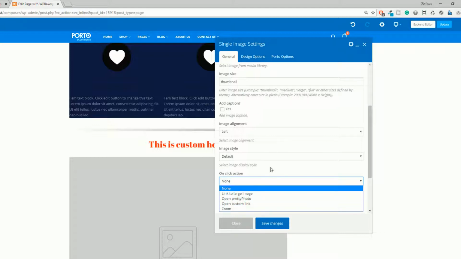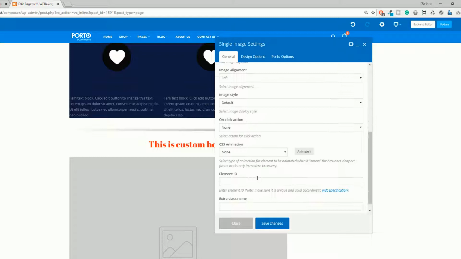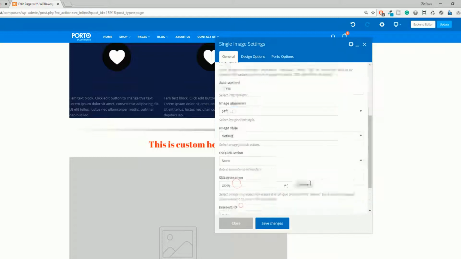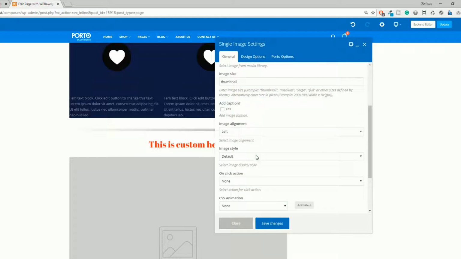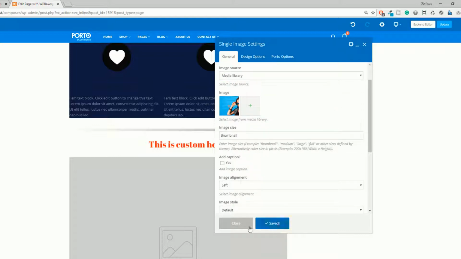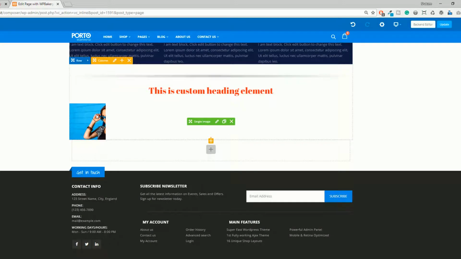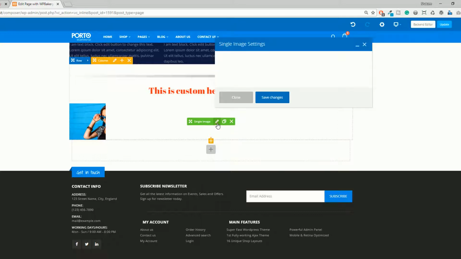First of all, zoom, open. So you can add the click option. You can add the animations, ID and class, and you can also add the ID and class separately if you are customizing this. For suppose I am saying this is a thumbnail, click. So you can see this is a thumbnail, so that's why it's showing you just, I think, 200 by 200.